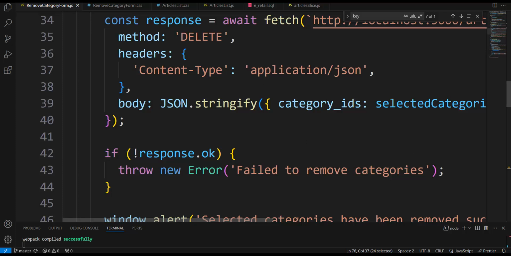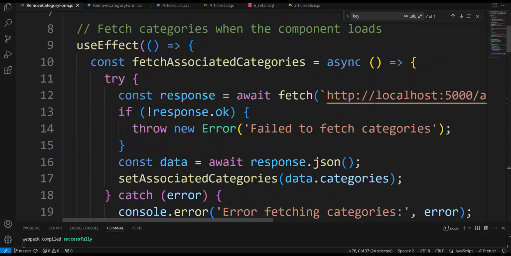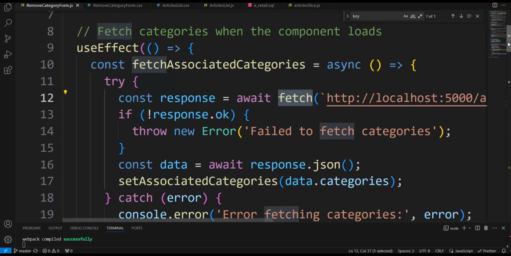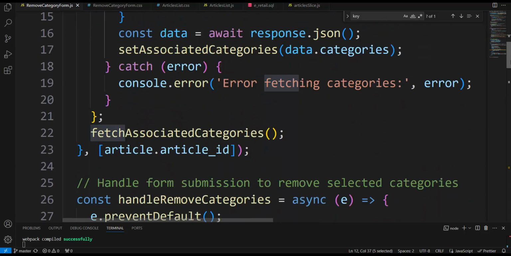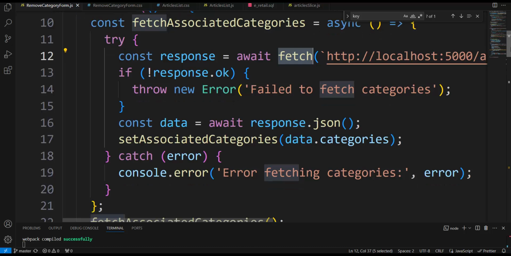We have here two requests. One request here is for associated categories from the table category article. But the second time, ChatGPT created directly like it. Okay, excellent.